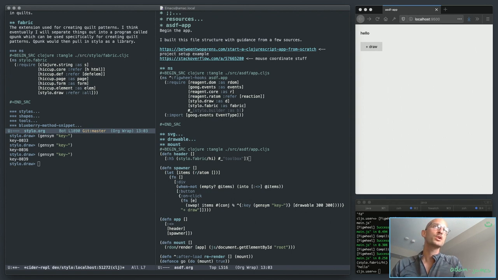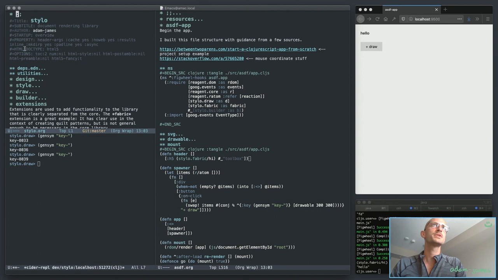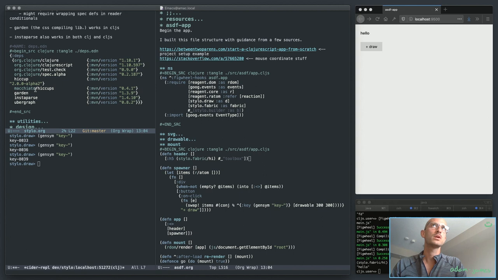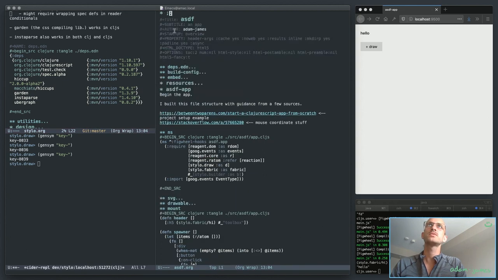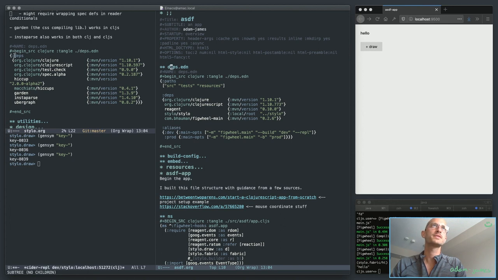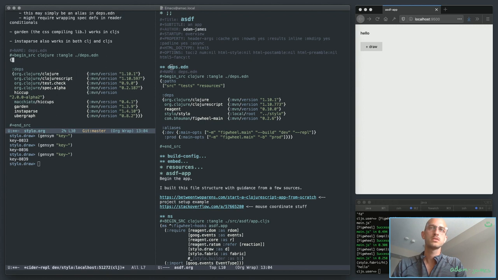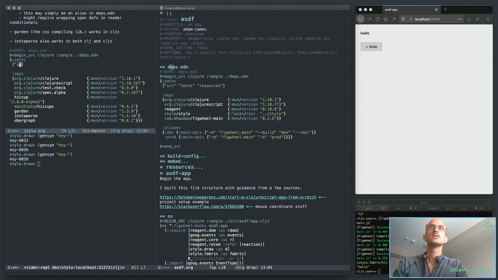But I wonder, let me pop this open. deps.edn here. What's the syntax of that? If I do this one, there's paths. If I do paths, source, tests, and I wonder if that's valid.